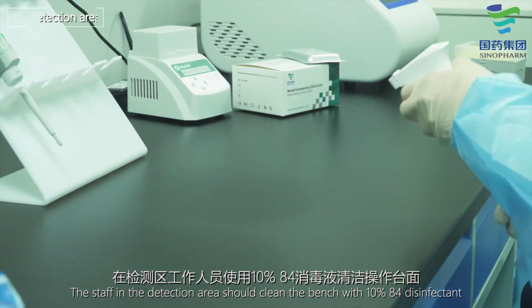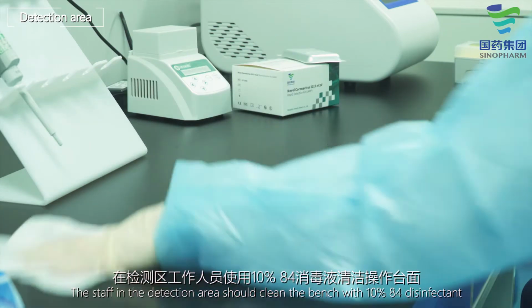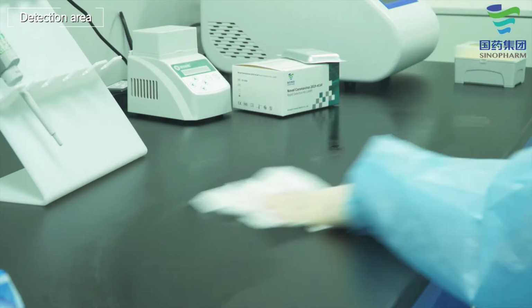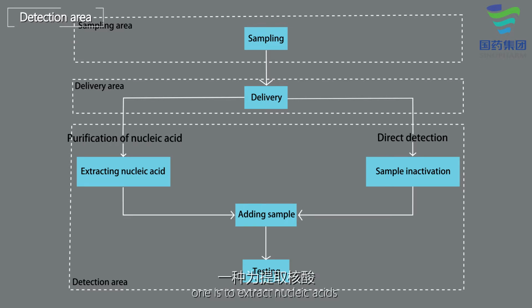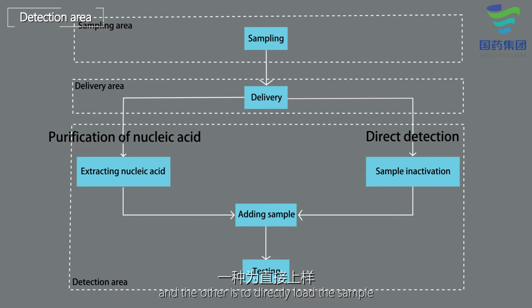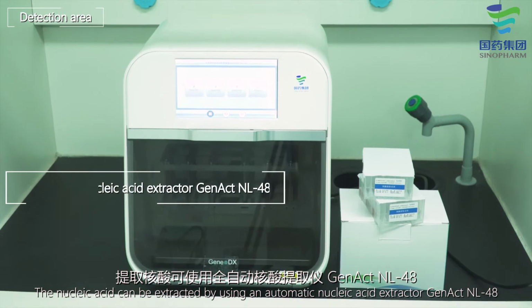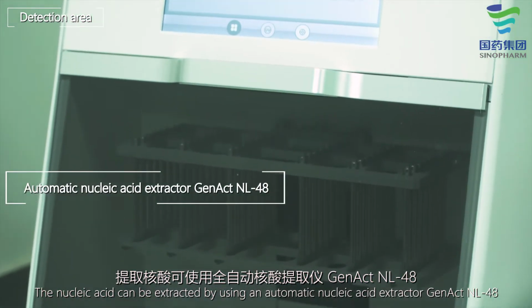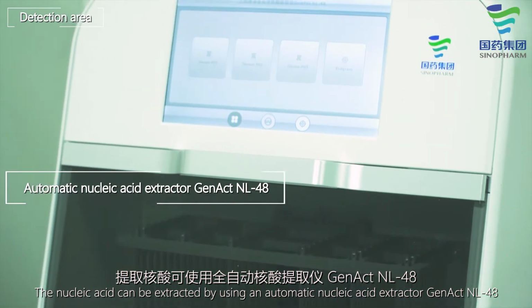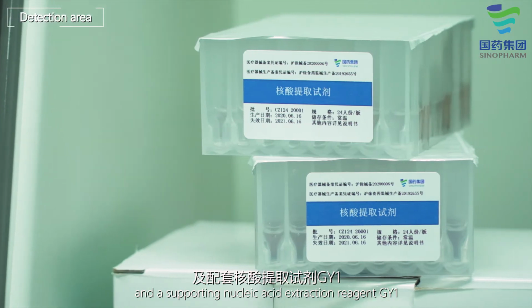The staff in the detection area should clean the bench with 10% 84 disinfectant. There are 2 ways to process the samples. One is to extract nucleic acids, and the other is to directly load the sample. The nucleic acid can be extracted by using an automatic nucleic acid extractor, GeneAct NL48, and a supporting nucleic acid extraction reagent GY1.